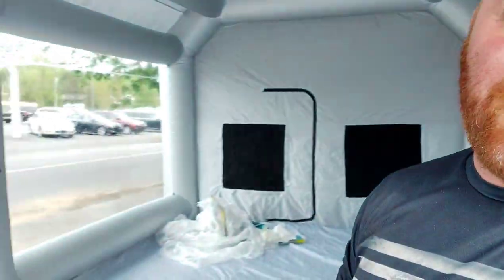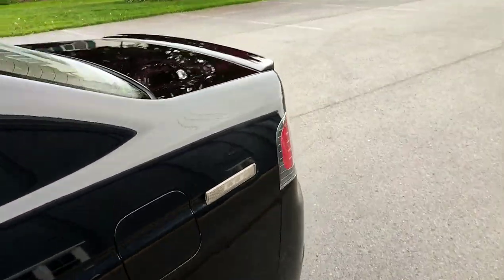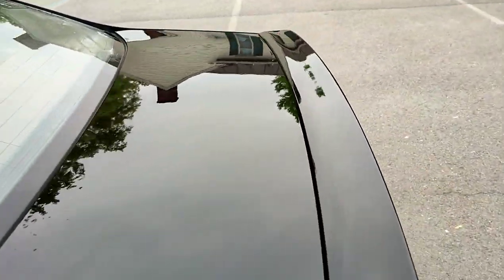If you guys are looking for an inflatable paint booth, whether you're trying to paint your whole car or just, like I am, a couple panels, you're like the weekend warrior, you want to paint a couple panels on your wife's or your girlfriend's car or your car, this is a product to buy for that. As you guys can see, it will get you professional results right at home.